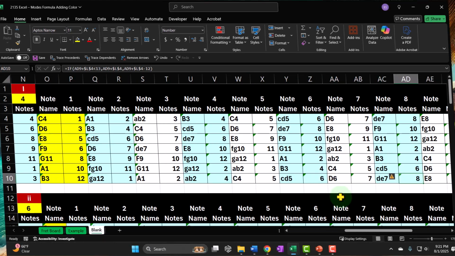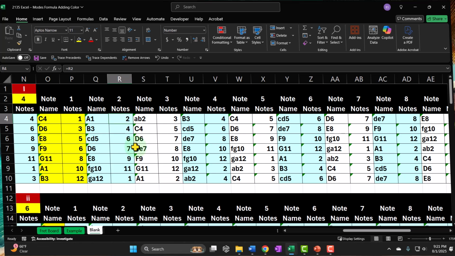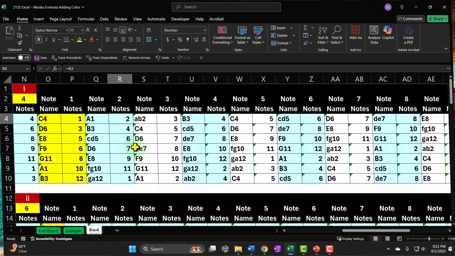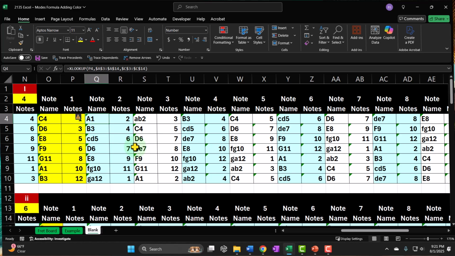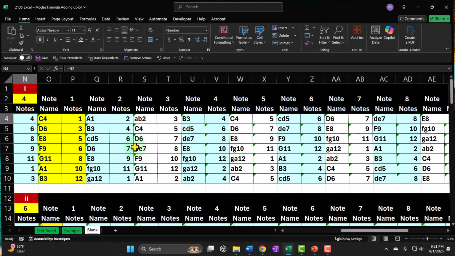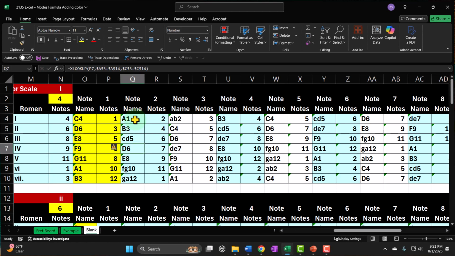This time, however, I want to look at all of the major keys so I can see them kind of side by side. So I'm going to say, let's do it with an A, right? If I look at an A, start at a 1, then I get an A, B, and then a C sharp, a D, E, F sharp, and G sharp.